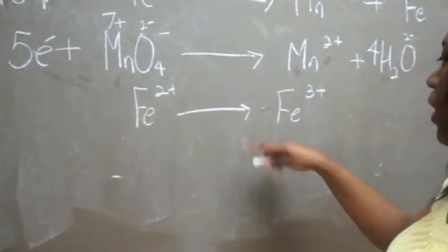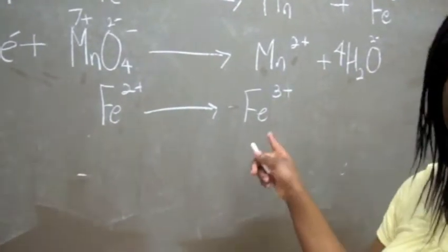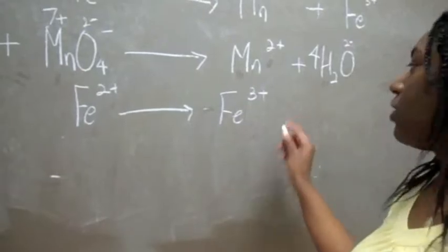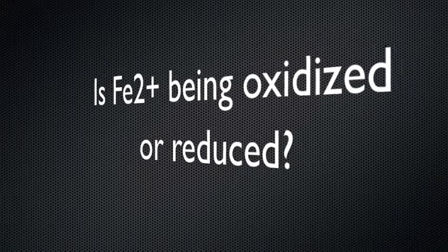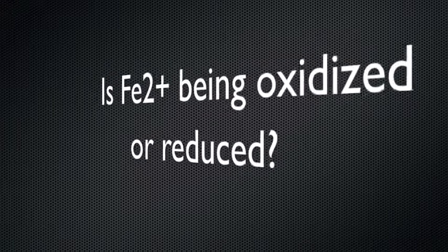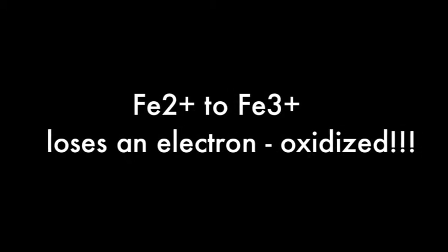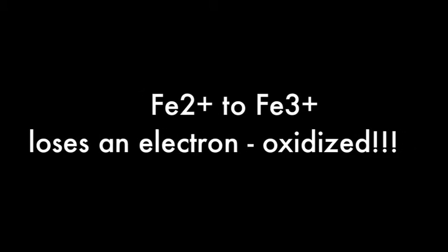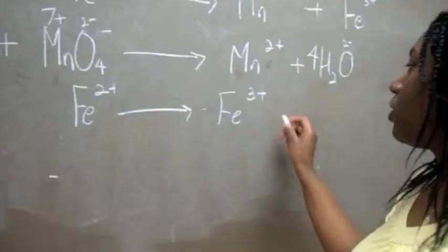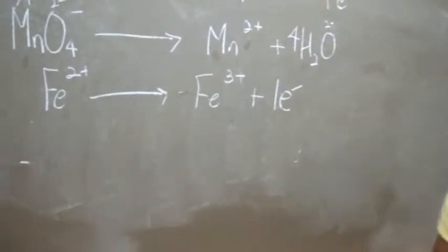So to balance the second half reaction, iron here has a +2 charge, while here it has a +3 charge, which means that it has lost more electrons here. Is Fe2+ being oxidized or reduced? Okay, so since Fe2+ loses an electron to get to Fe3+, Fe is actually being oxidized in that equation. So we have to add back 1 electron to this side. And now this one's balanced for the charges part.